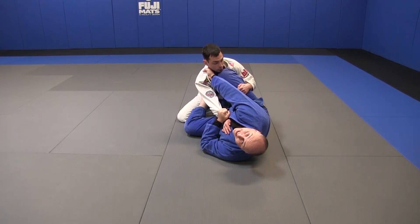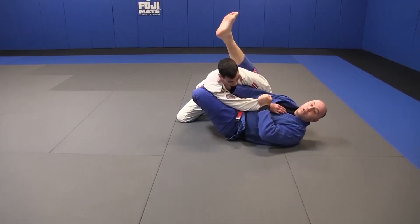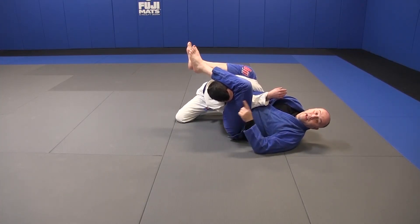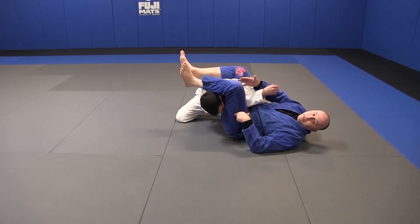From this position, he's not driving in giving me the sweep, but he is giving me his arm. I kick through to here, throw my leg over, but this time I left my collar grip there. If I have a heavy bite and a row, there's a nice tap there.